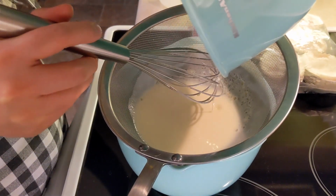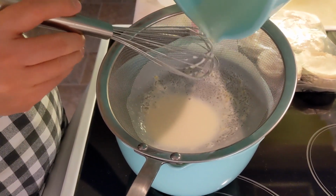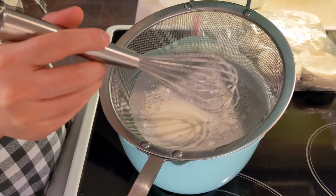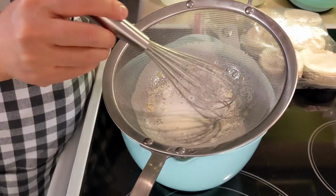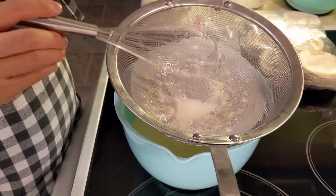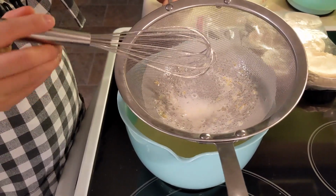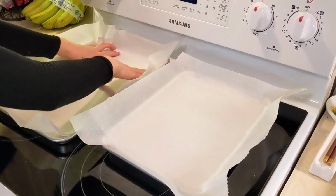One thing I really like about these bowls is that it's easy to pour things if you need to. And now it's ready to be put into the oven. We'll show you the next step. Now we are ready to bake.